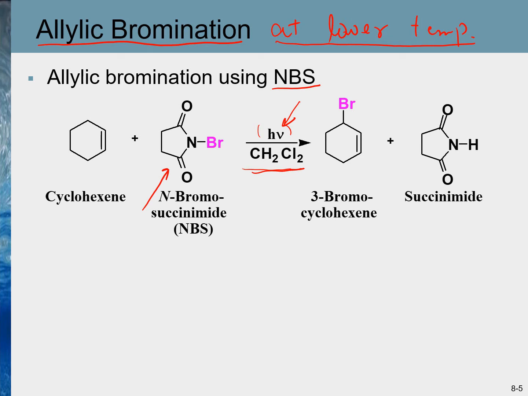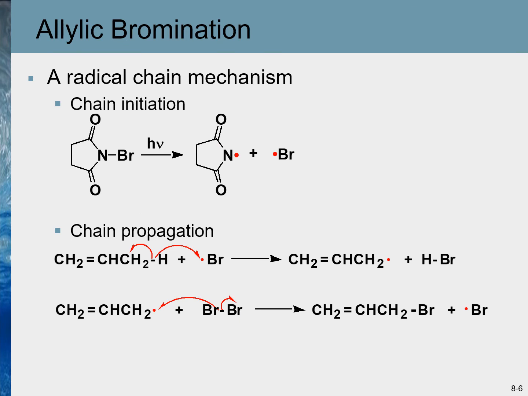In this case, the carbon atom next to the double bond is an allylic carbon. So this position is allylic as well as this position is also allylic. Both are equivalent, so either one of those positions will get attacked, and we will get a bromo substitution at allylic position. Allylic bromination takes place via radical chain mechanism. It is similar to the mechanism which we learned in case of halogenation of alkanes, and this mechanism also involves three steps. The first step is chain initiation step.